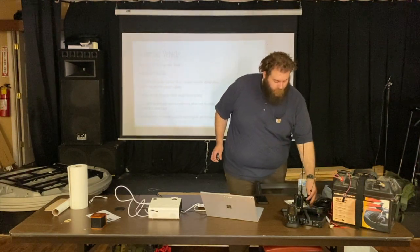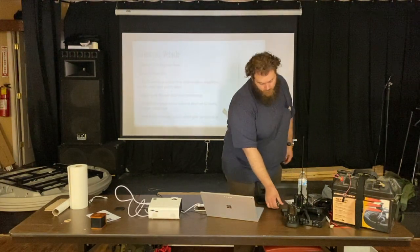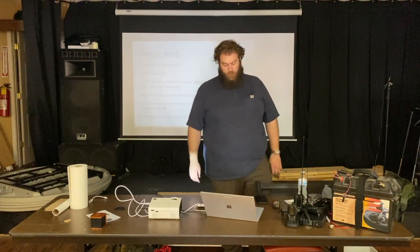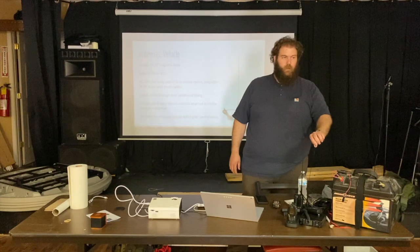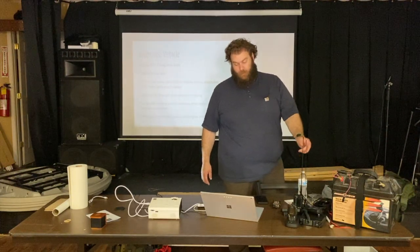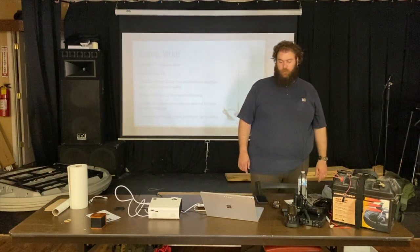I think these have a power limitation of 50 watts, so if you're going to use a super duper mobile like I have, you may blow it up, so just be careful about that. Make sure it's rated to handle the wattage you're putting through it. And it may not blow up, maybe they just get hot. I don't know that it's the end of the world, but you know how that stuff goes. They underrate things.